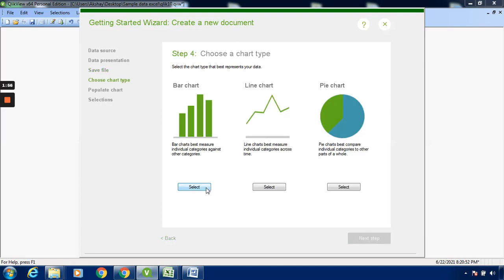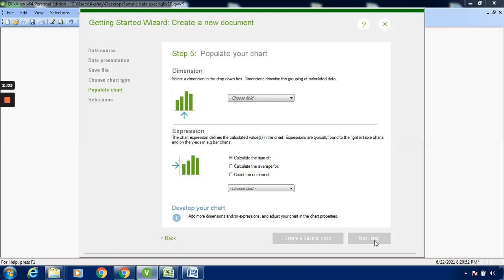The basic thing is that I'll select the chart type as bar chart. Select the dimension. Dimension means there will be alphabets, text. So I'll select this as territory.